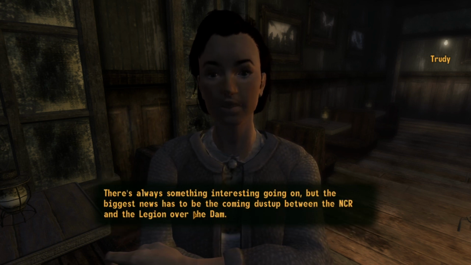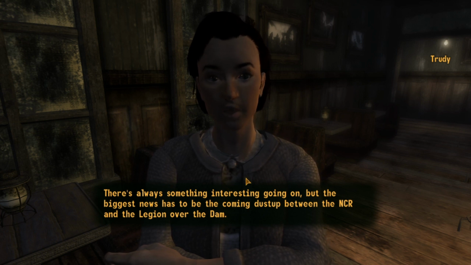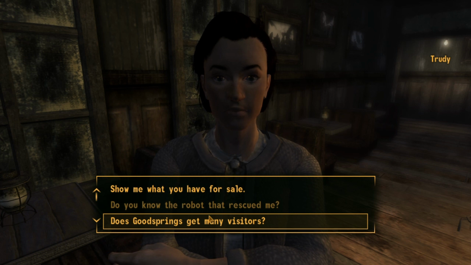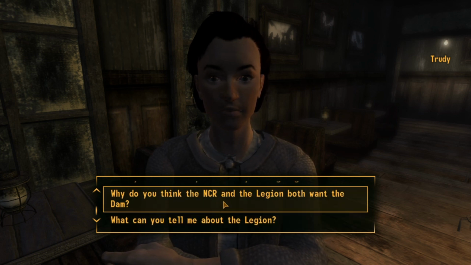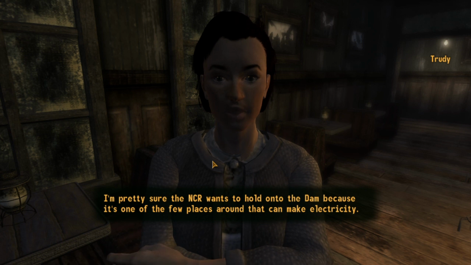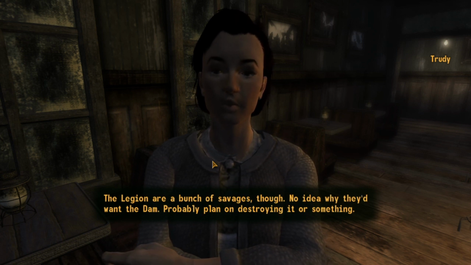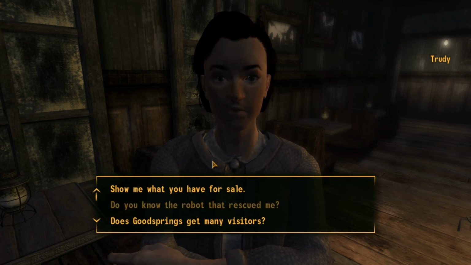There's always something interesting going on. But the biggest news has to be the coming dust-up between the NCR and the Legion over the dam. I'm pretty sure the NCR wants to hold on to the dam because it's one of the few places around that can make electricity. The Legion are a bunch of savages, though. No idea why they'd want the dam. Probably plan on destroying it or something.